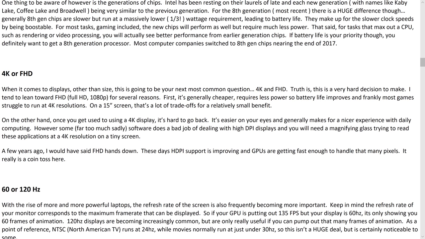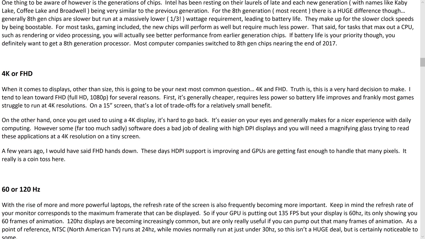Now, the nice thing about the 1080p display is you don't run into those bad scaling things because there's not that many pixels to scale. It takes less GPU power to actually make that screen work because you've got 1/4 of the pixels to actually draw. And as a result, it takes up less battery power. So which one you prefer really comes down to you.